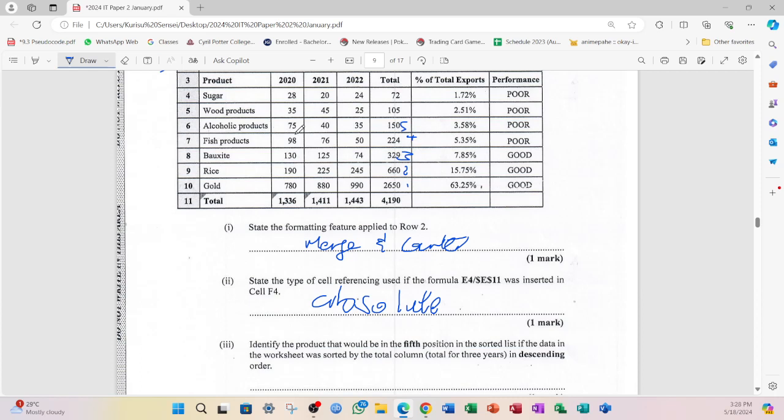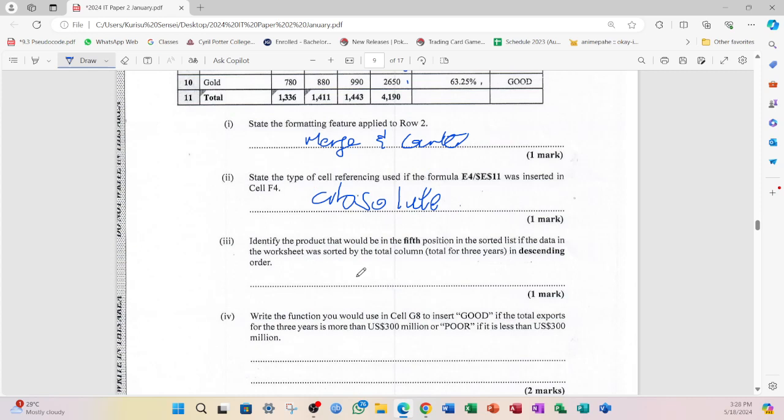So that's the fifth position item if it was in descending order. Alcoholic products.